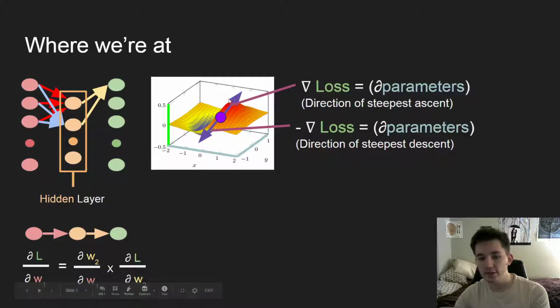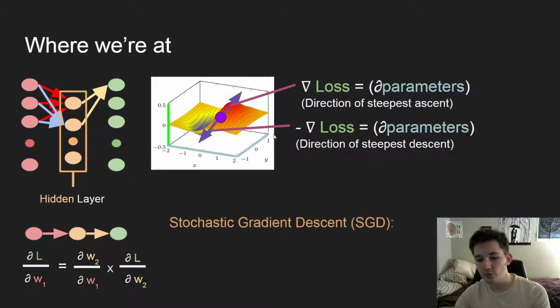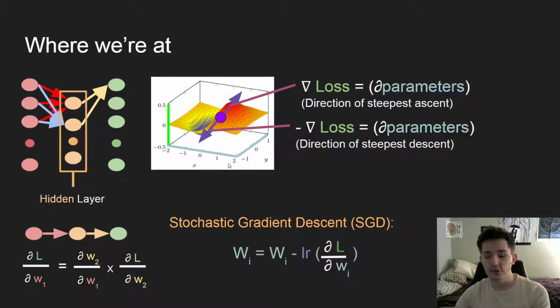So we can calculate the partial derivative of each of these weights using this simple rule. And we also defined some way for us to actually do these updates instead of just saying this is the direction we move. Now we have an actual rule for it. We have SGD. So stochastic gradient descent works as such. We will subtract from the weights at any given step the learning rate times the partial derivative. That is, we're moving in the direction of the gradient multiplied by some learning rate.